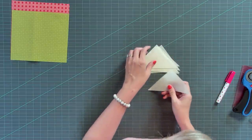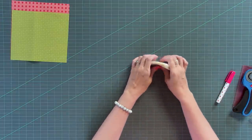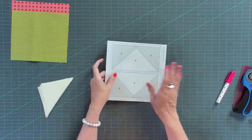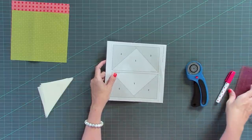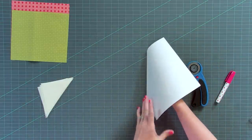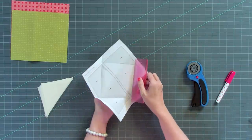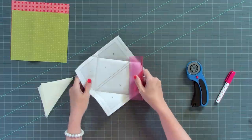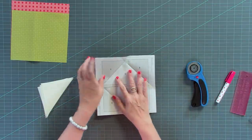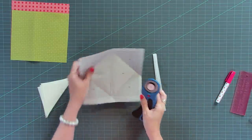And since this fabric, it's white on white on one side. So then what I'm going to do, this is not in the instructions. This is just what I do to make it easier. I like to add a crease between the lines. And using this method actually uses less fabric than if you are using the traditional flying geese method. So you should always have enough fabric from your kit.